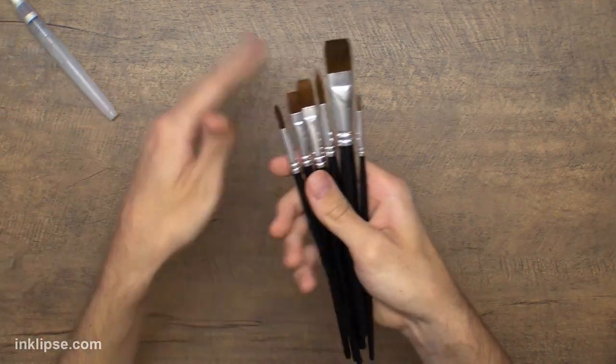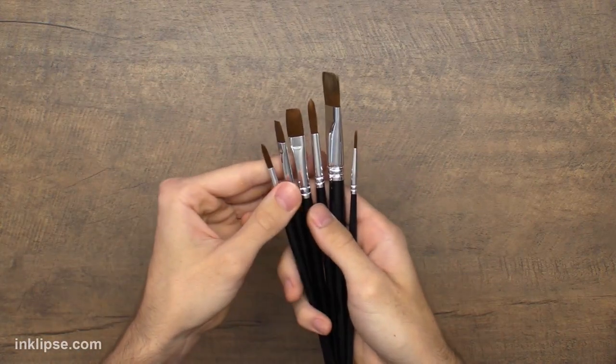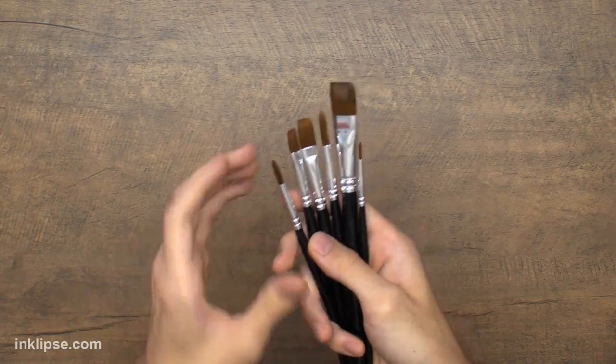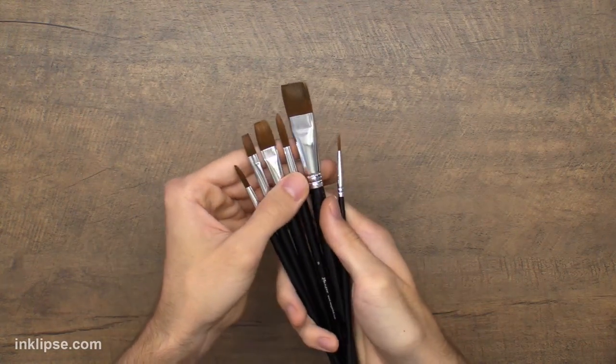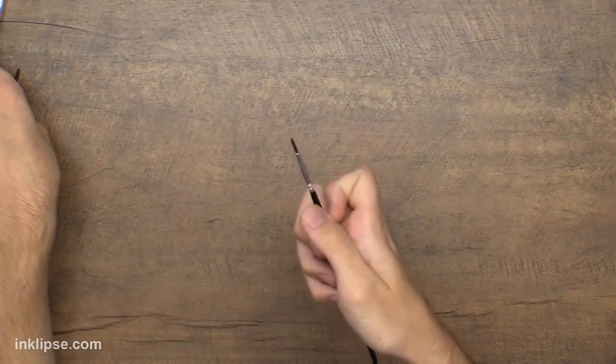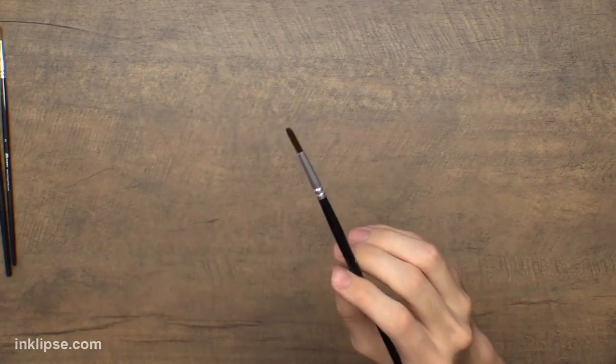I recently started using paint brushes. This is just a cheap pack of artist brushes from Ranger, and I believe it even comes with more, I'm not quite sure. It's got a ton of different sizes, so you've got really fine point ones and bigger ones for making backgrounds. But one thing that I really wanted to share is just the amount of control you have. So I usually use this larger brush here.